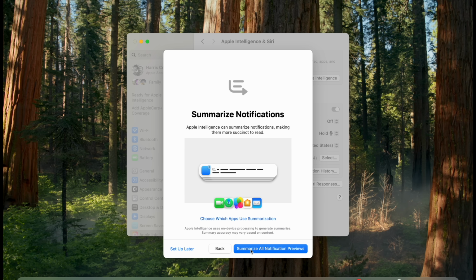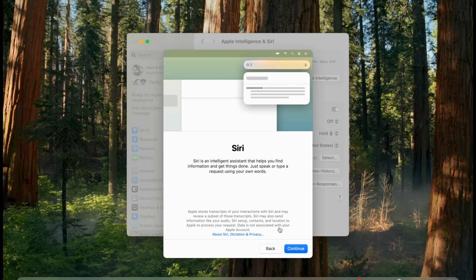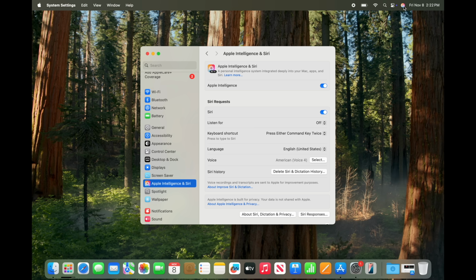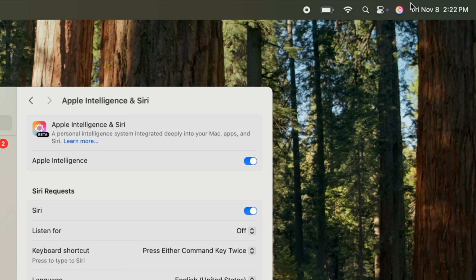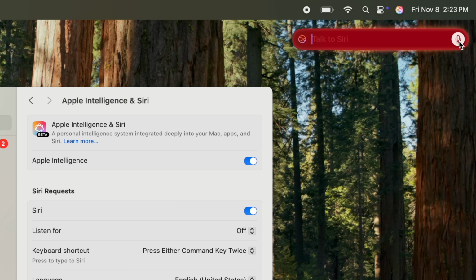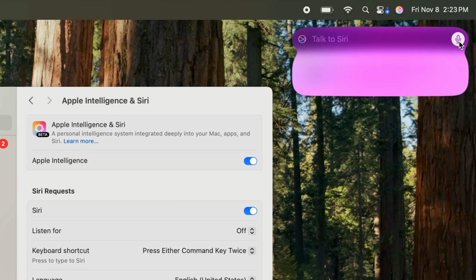So as of right now, we have summarized notifications, which basically gives you a contextual summary, an AI summary of your notifications. So you don't necessarily have to read through all of them or check to see if it's important. It'll try to tell you that. There's now options to speak to Siri as well as type to Siri, which I think on a Mac is going to be a little bit more useful. I generally don't speak to Siri. So if you go to the top right-hand corner of your screen, you can see the Siri button there. You can tap and hold and then speak to Siri, or you can just tap it and then you can type. You can also click the little dictation button if you then want to talk.